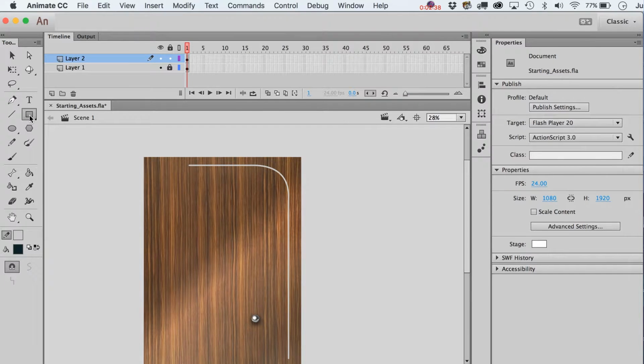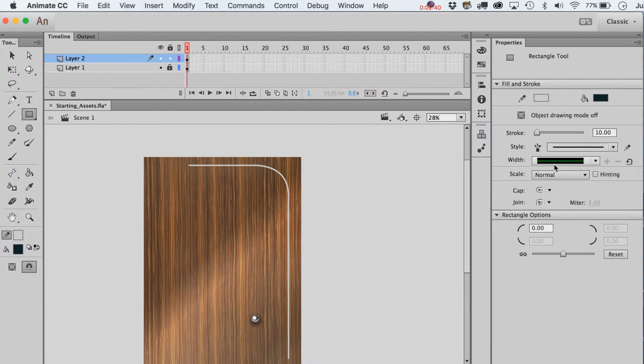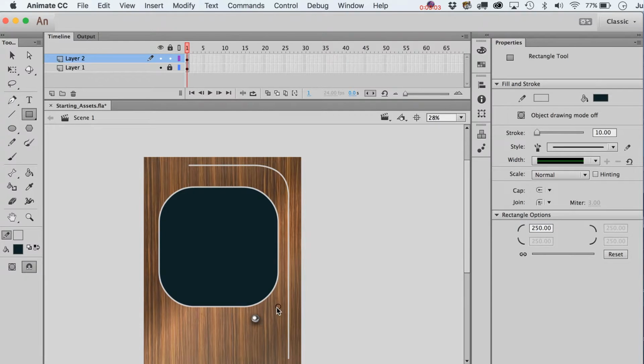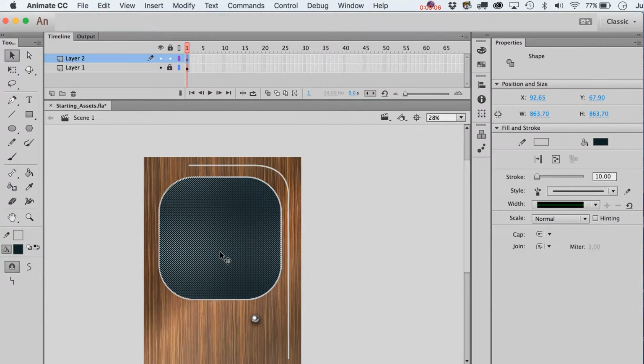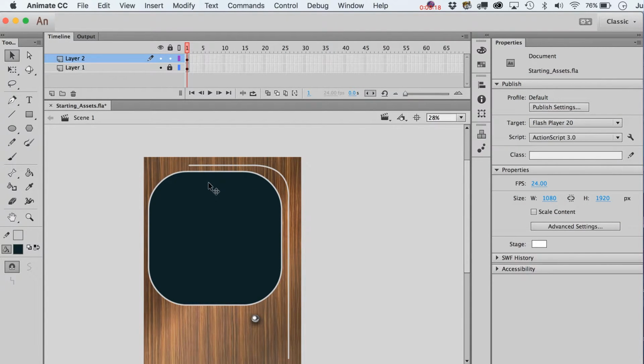Option 2 would be to go over here and start with the rectangle tool and just mostly use it for the stroke. So we're going to get rid of the fill ultimately. And when you do this, set the corner radius up. So let's try something like 60 initially, and you can see that at least for a document this size, that's nowhere near enough. So let's bump it up to maybe 250. I kind of forgot I was working in a really large, well, it's not that large of a document. It's just that it's sized about right for the scene sizes in the Pinball starter kit, which is about 1080 by 1920.